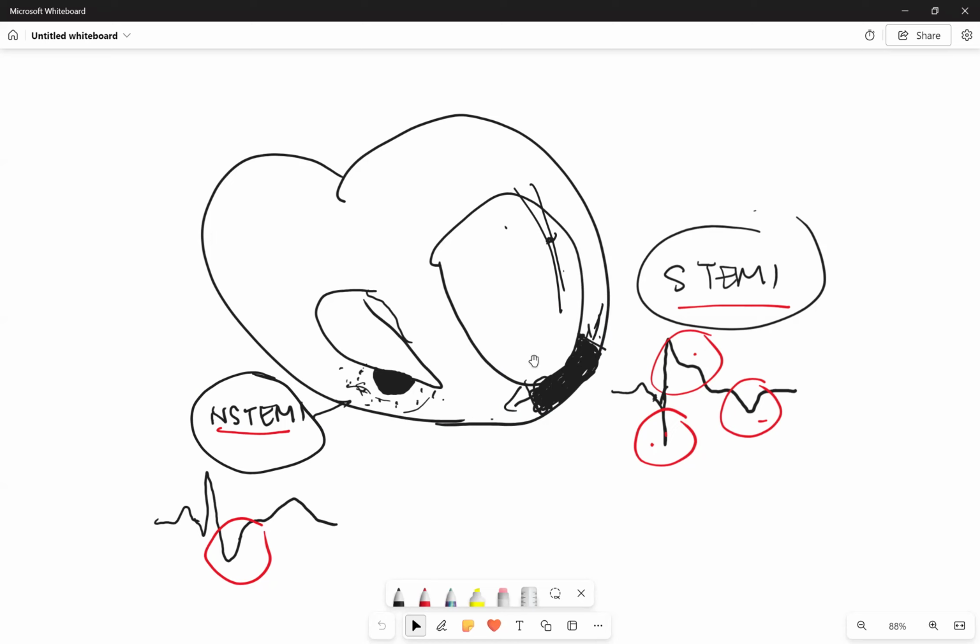Okay, because if this patient survived this, then that heart has to compensate. It has to change shape because this is not contracting anymore. So that's the reason why you rush to get them to cardiac cath. Right, because otherwise it will kill even more, and the patient will not survive.